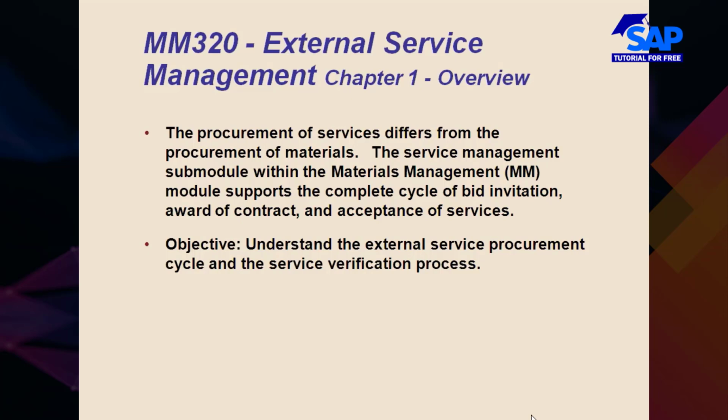With material, it is physically visible, so you don't need to check its quality right away. If needed, later there will be quality norms based on the negotiation that you discuss with your vendor, the procedure and the quality norms will be different. Whereas the receipt of services is actually different from the receipt of material. So the goods receipt step in material procurement will be replaced with two steps in service procurement. One is entry of services performed. Second one is acceptance of services performed. So your goods received MIGO step will be replaced with one, entry of services performed, two, acceptance of services performed. These are the two areas which are different from material procurement.